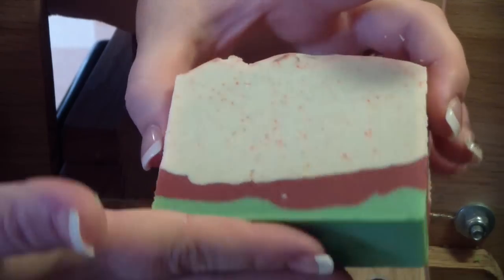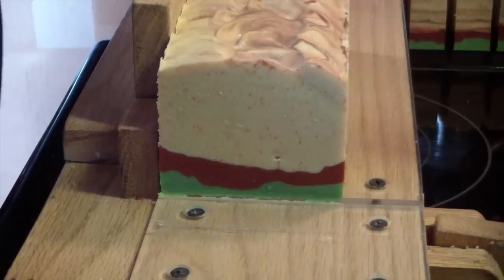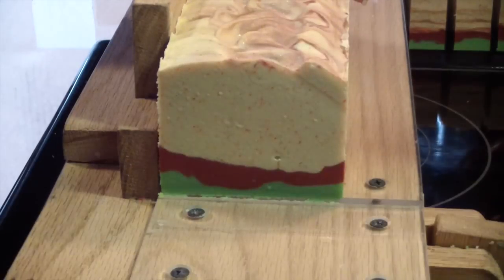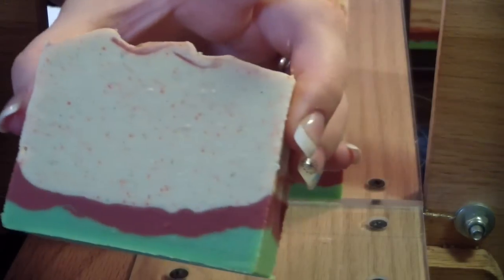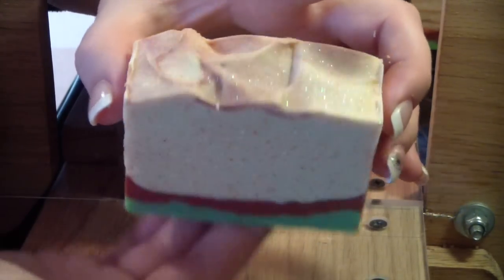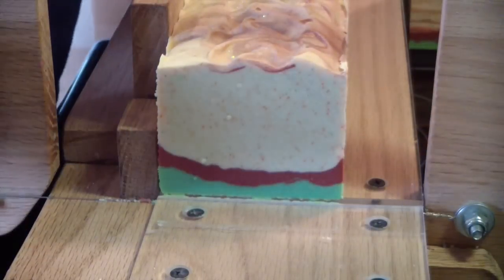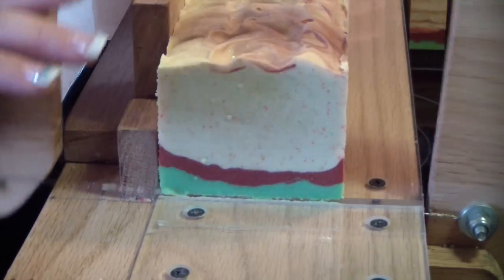I really like how this soap turned out. Very happy. And I will count my bars afterwards to let you know that I did get my 13.